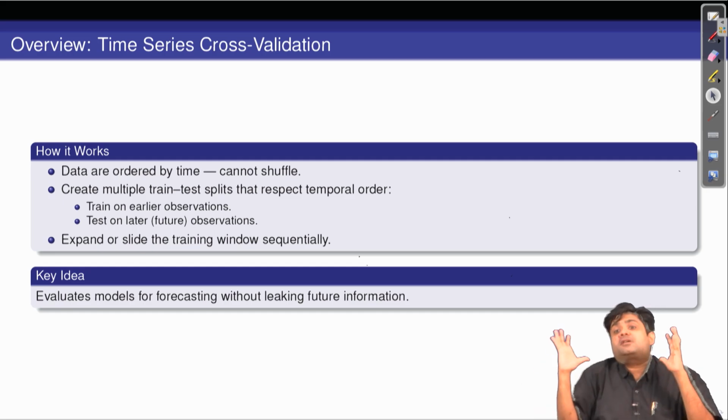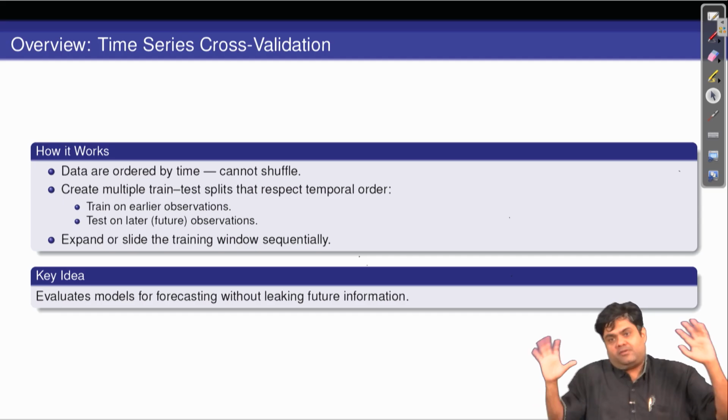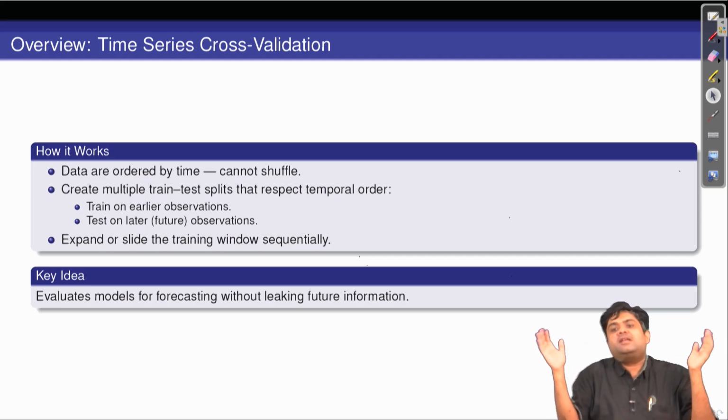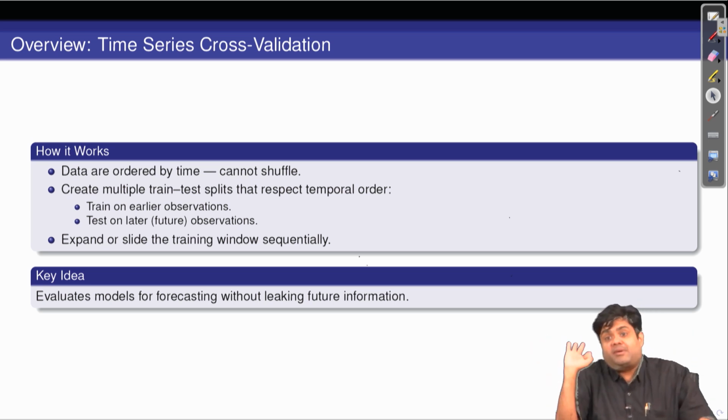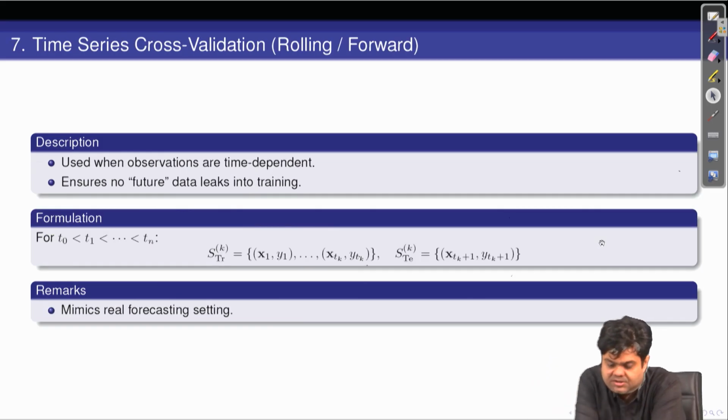This has a specific application in future forecasting, and secondly, you don't have to wait for the whole sample to be collected. Whenever the required amount of training data is collected, you can start your analysis. So, it is very useful for future prediction models, where you are actually trying to predict what happens in the future. So, these are the generalities of time series cross validation. It actually mimics the real life forecasting setting.